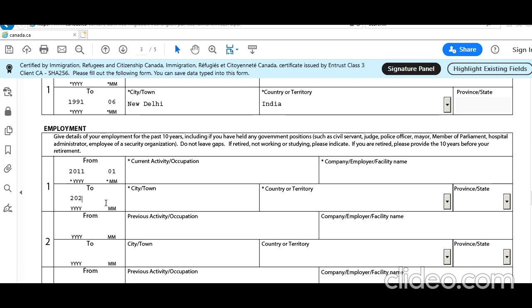A lot of people would say why they need to write 2. Well, in my applications I have written, and then I have explained also in my letter, so that is why I never had any problem. Current activity, occupation, teacher, company, employer, facilitator, New Delhi School, city, town, let's say New Delhi, country India.